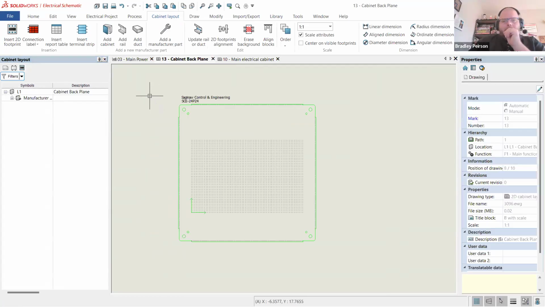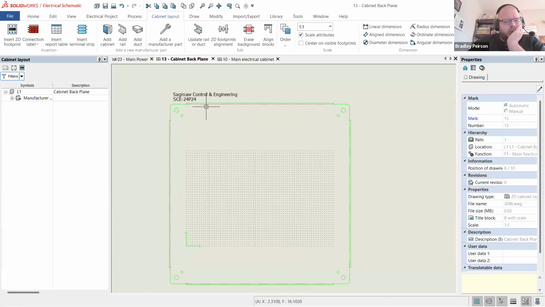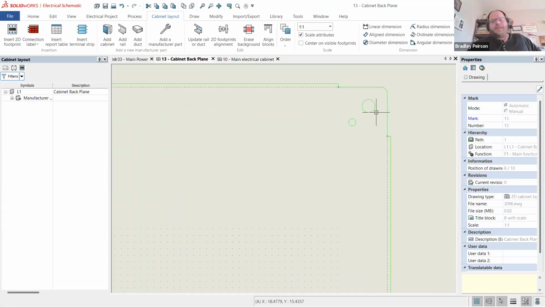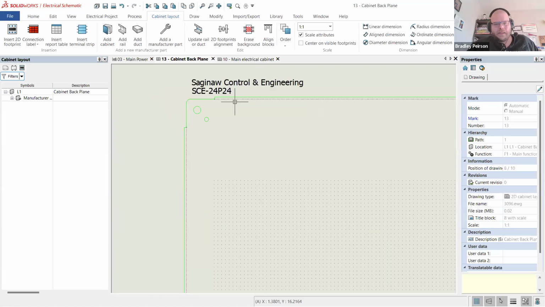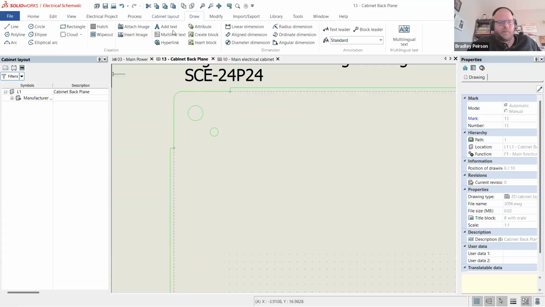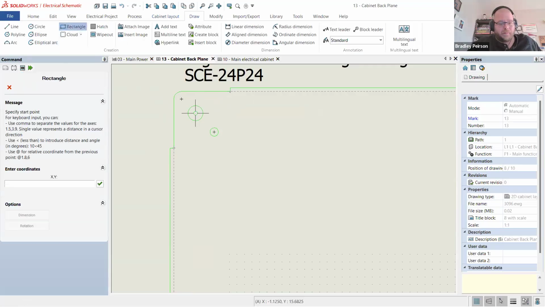So the start of this, usually these are the mounting holes, and they usually have studs in the cabinet and then flange nuts that fit on these to sort of lock it down, tie it down to the cabinet itself. So I try to avoid those with my duct. A lot of people take their duct work all the way to the edges. I try to avoid those, and I try to give it some space. So I'm going to draw a rectangle, and I'm going to snap to the center of that. And this is basically going to serve as my keep out zone. Like the duct cannot get inside of this rectangle. So we want to go relative.